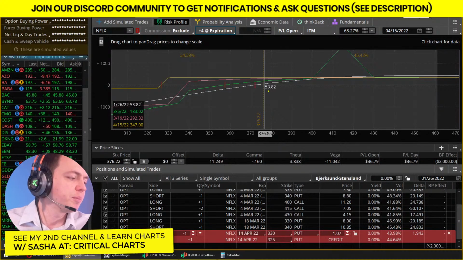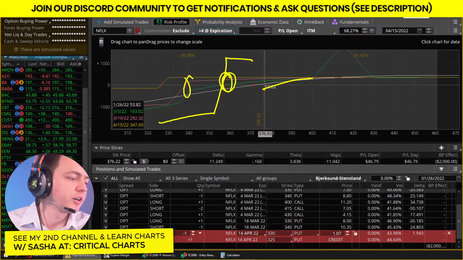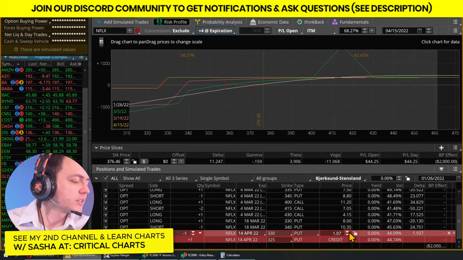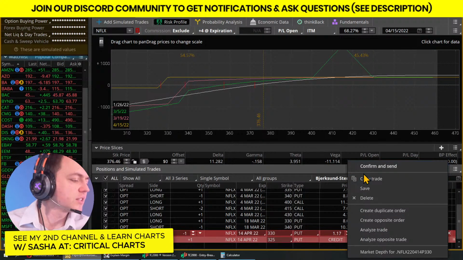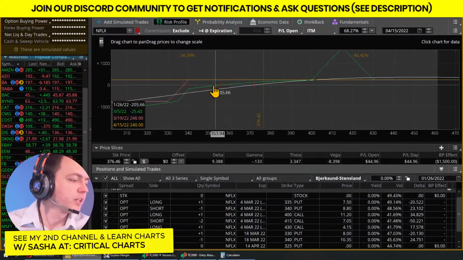If this moved up, here's the other thing. If this moved up, then I'd probably have a position here and some here. So then I'd be spread across different areas. So anyway, let's try and get about 117. Let's see if we can get one of those and start building that out.